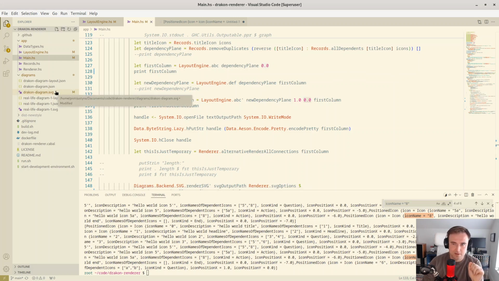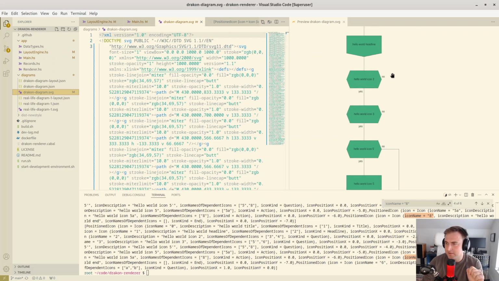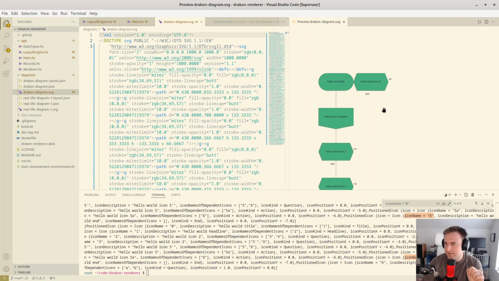But this is easy to correct. Yes, it's 0. And also it shouldn't be 1, it should be the distance between icons. But we can easily correct this. Okay. And it is number 6.